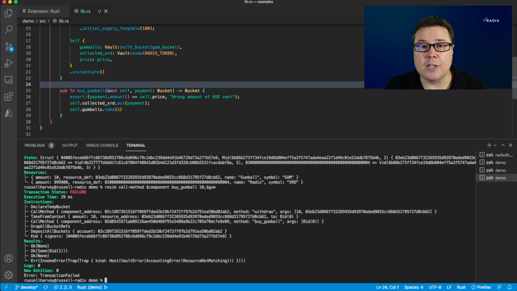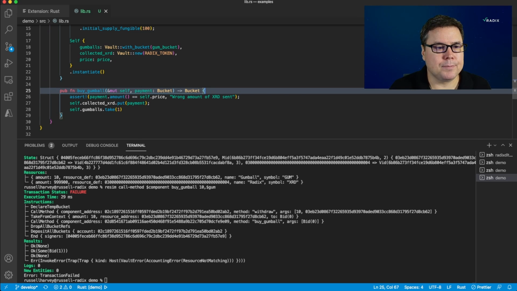This is slightly contrived for something like a Gumball Machine, but for a Uniswap equivalent, it is quite commonly the case that when the price of a thing can change by the time your transaction is actually executed, it can be very useful to be able to supply more than might be strictly necessary by the time your call is run and give change back accordingly.